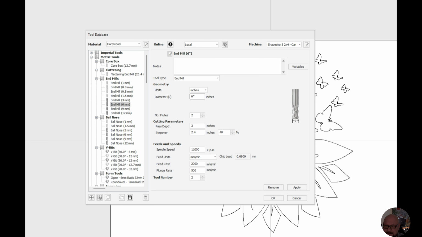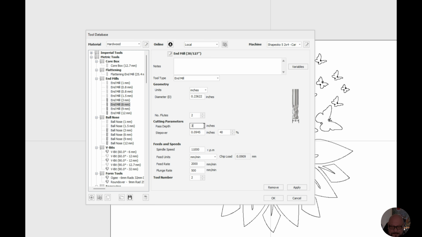So what we're going to do is use our asterisk, and in this case we're going to convert imperial from metric, so it's asterisk I equals, and that changed the step over and the diameter.